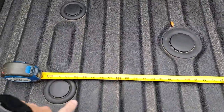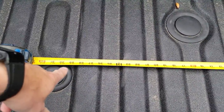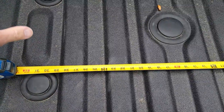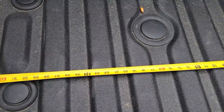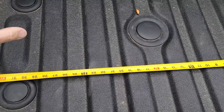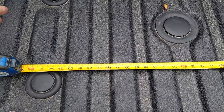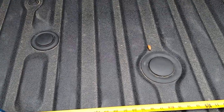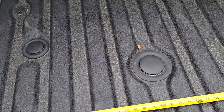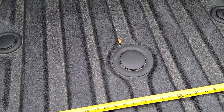So now we're over on the Ford — the FT-50 — and it is quite a bit of a difference. It has nothing to do with strength or integrity; it's just the way the rails and everything work with the system in these trucks and how the manufacturers build them. So you can see that if you had a specific hitch for the puck system in a Ford, where you just drop the hitch right into these holes, you'd kind of be up a creek and wouldn't be able to reuse it.